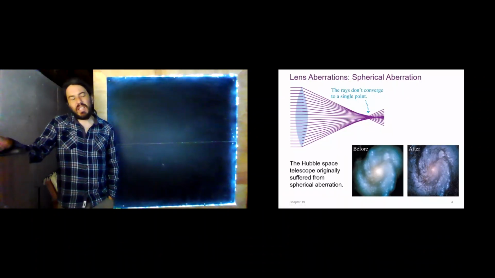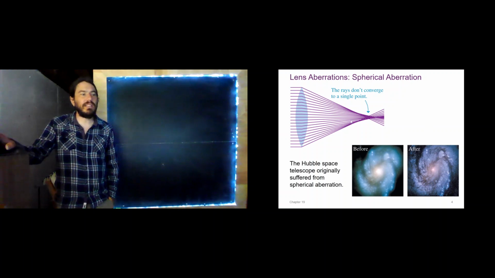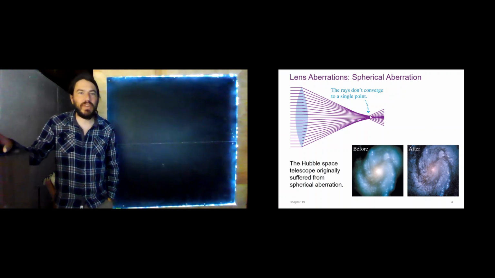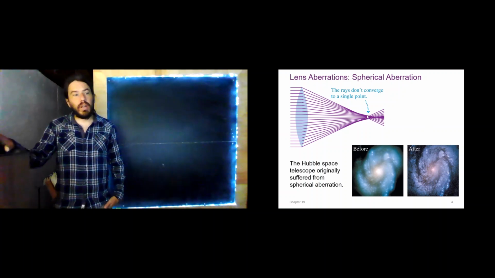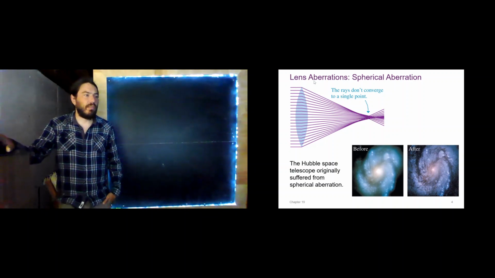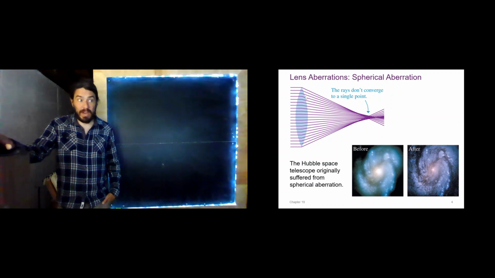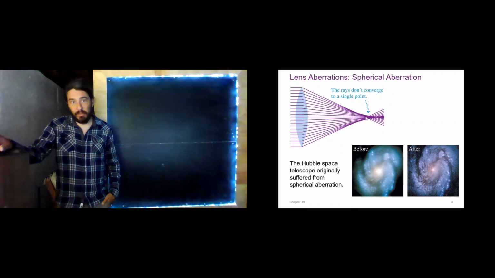So in the last couple chapters, we've sort of fudged a number of things. It turns out that spherical lenses don't actually form a perfect focus. They're pretty darn close, but they don't form a perfect focus. It turns out that the rays from the outside of the lens focus at a slightly closer point than the rays from the inside of the lens. So you need a more sophisticated shape. Turns out you need a parabolic shape, and with a parabolic shape, you can achieve one perfect focus.